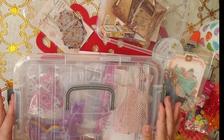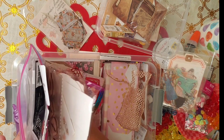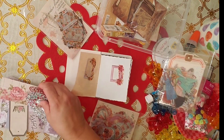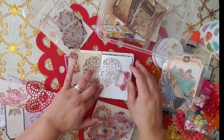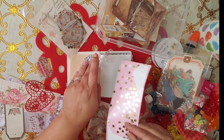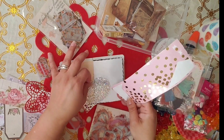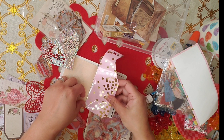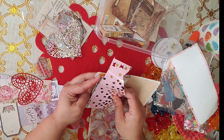I have some stuff here too. Let's see what I have here. I have this little heart and some scraps. I could put this heart in between them, like this. But I feel this is too white. So what if I put a little bit of this color here? Yeah, I don't like how white it is, so I'm going to put a little bit of color. Should we do it this way instead? Maybe we should do it this way. No, this way.